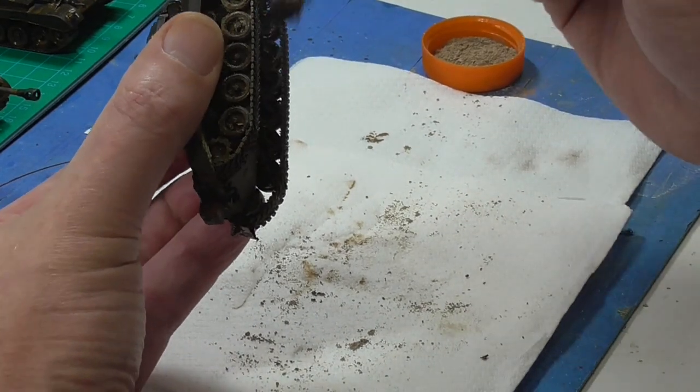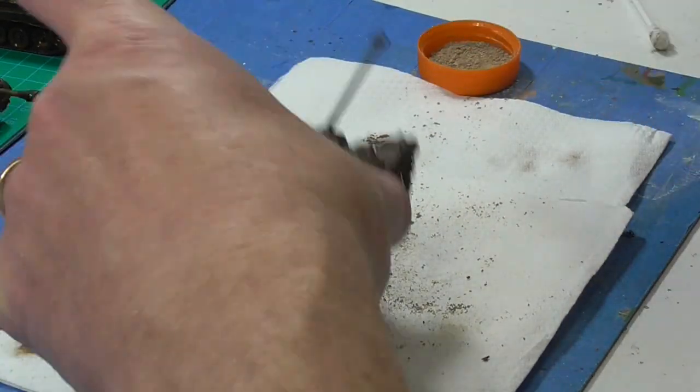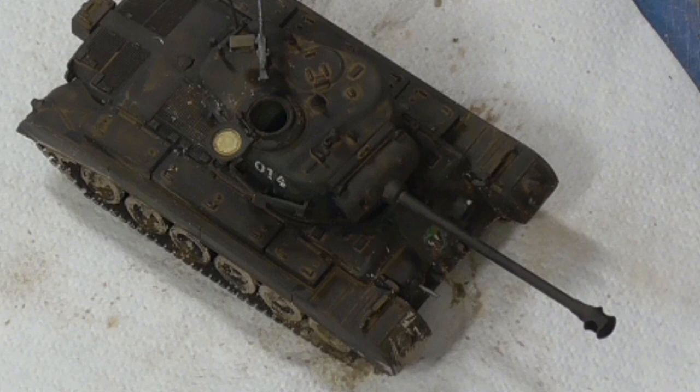And so when it did dry, I was a little unhappy with both the amount of wash and the amount of pigment. So took to it reasonably vigorously with a very soft toothbrush and was comfortable that I could, because there weren't that many additional parts to the main hull. There were a little bit around the turret, and I was a bit more careful there. But yeah, really just gave it a fair scrub and got it to the point where I was happy with it.